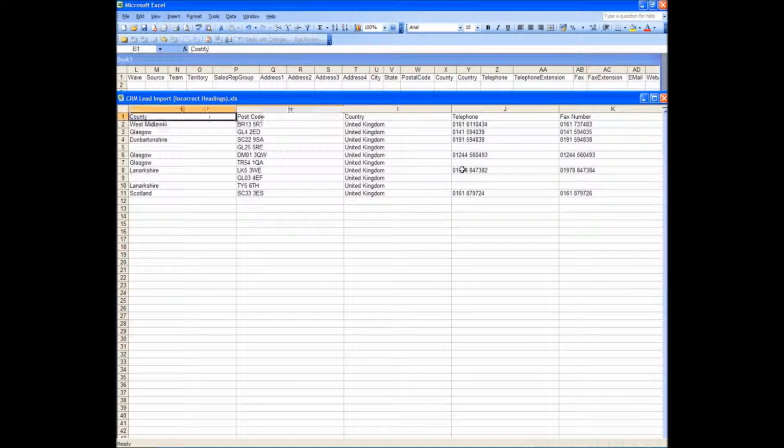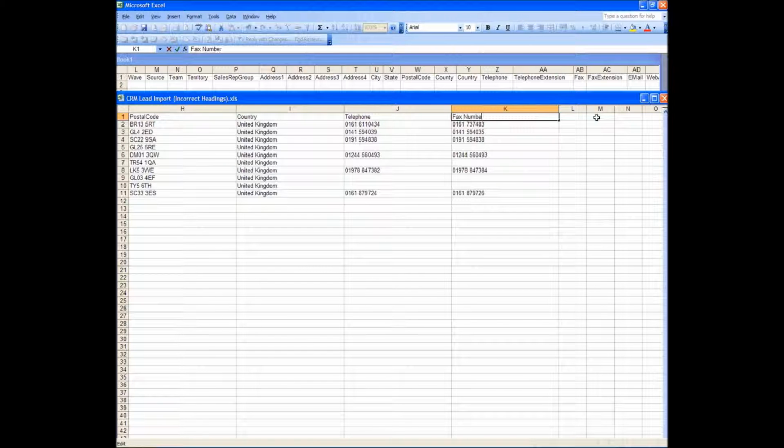Okay, the next thing we've got is postcode. So if I look for postcode on here, that says postal code, and there's no space, so I'm just going to change that there. Next thing we've got is country, United Kingdom. Obviously if we've got US ones or French ones or whatever it is, we need to change that as well, because it needs to have the right details on there. And in here we've got telephone. The telephone's actually correct, so I can leave that as it is. And the last thing we've got is fax number. And fax number is actually just called fax. So I need to take the number out of that.